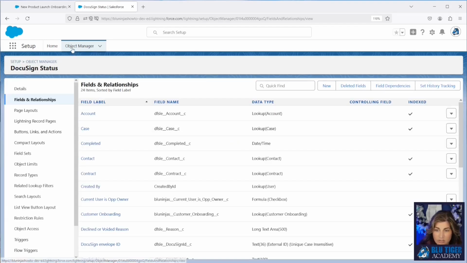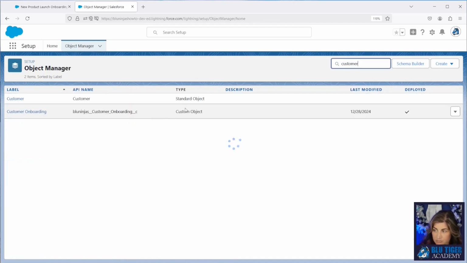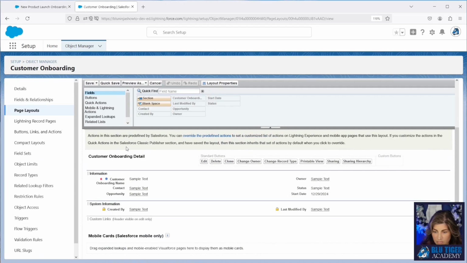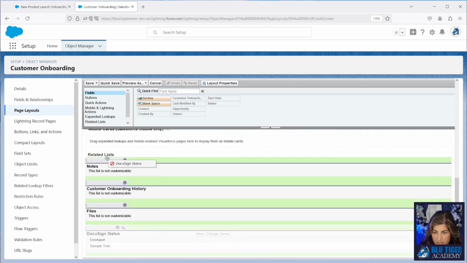And now we need to go to our customer onboarding custom object. And we're going to add some fields here.